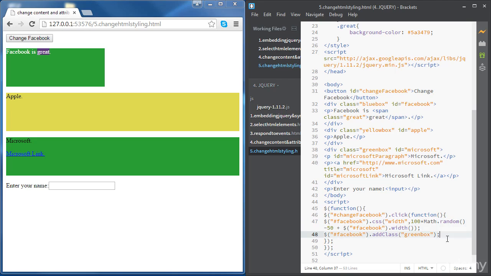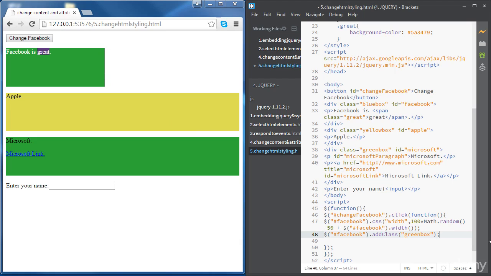All right. So now we can try something else. Let's try to get a better understanding about accessing the properties of the HTML elements. Let's access the inner height of Facebook. The inner height of Facebook is the height of Facebook, including the padding.